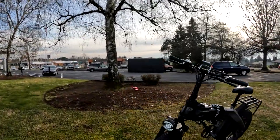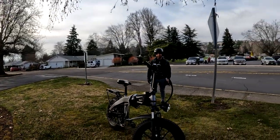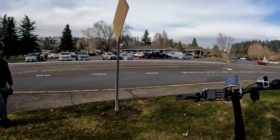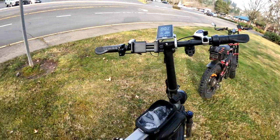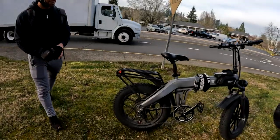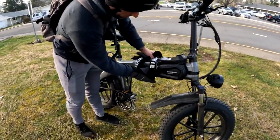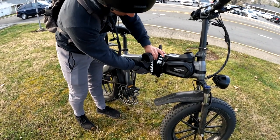Let's look around the bike for a second. Headlight. And there's the display. Yeah, it looks pretty cool. It looks like a folding bike. It is a folding bike. Oh, okay. So that's what I thought. Oh yeah, there we go. So right here, you can open the frame.